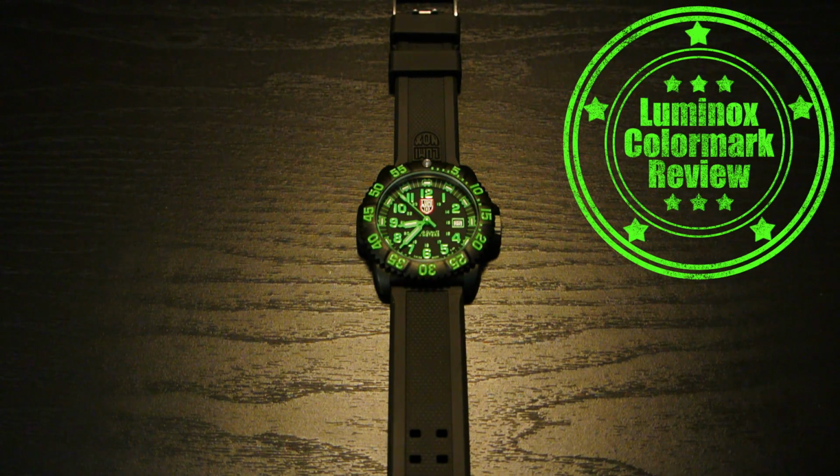This is going to be another watch review. This one's going to be on the Luminox Navy Seal Colormark. The model number on this is 3067. This is the green version of the Colormark.